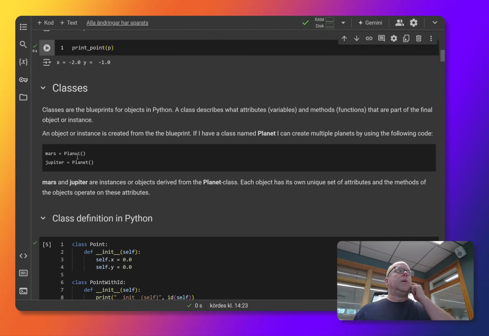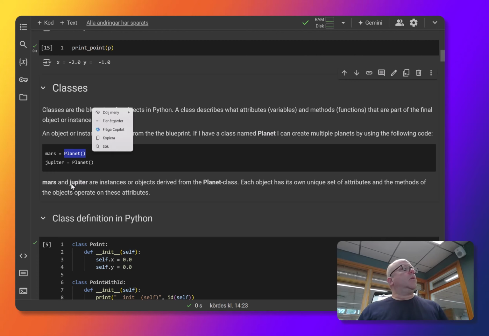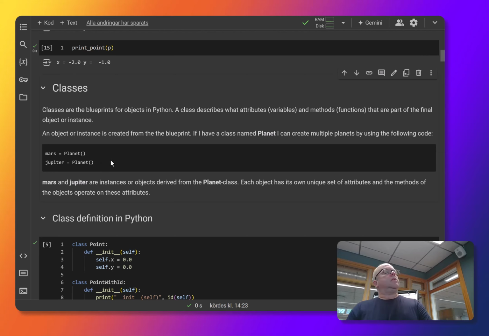What I do when I create a new object is I give the name. And we have already done it today when we created path objects. We did path with parentheses, and that created an object of the class path. So here I create an object of the class planet. The convention is that you give the class name and the parentheses, and in the parentheses, you can provide additional parameters. That is passed to something called a constructor. I will go into that, but it will be used to initialize the object.